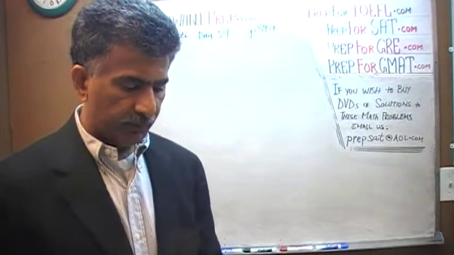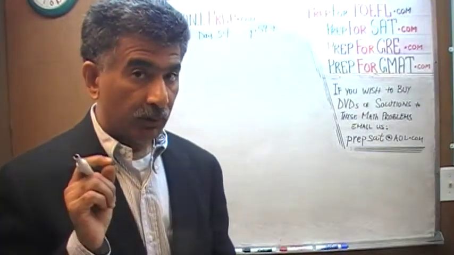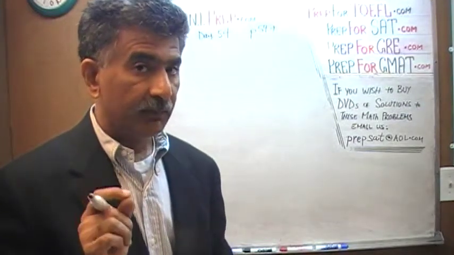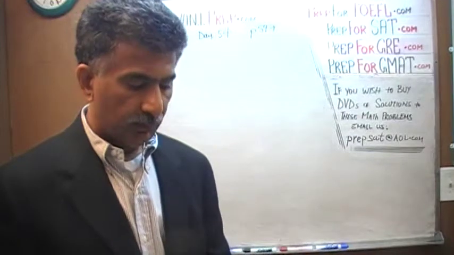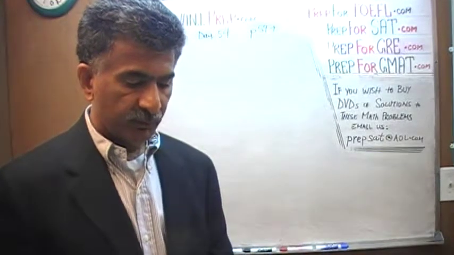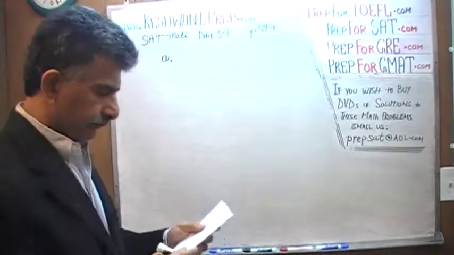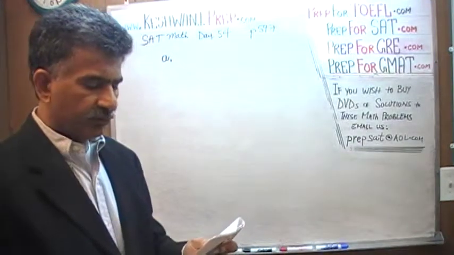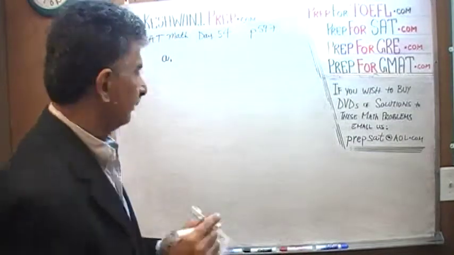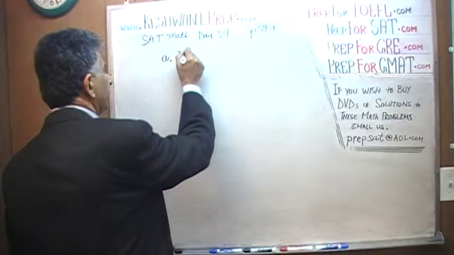In problem number 14 we are told, it is important that you have the book in front of you and that you read the problem on your own, that the first term in the sequence above is A. Alright, so the first term is A. Each term after the first term is 3 times the preceding term. Alright, so the next one is going to be 3 times A.